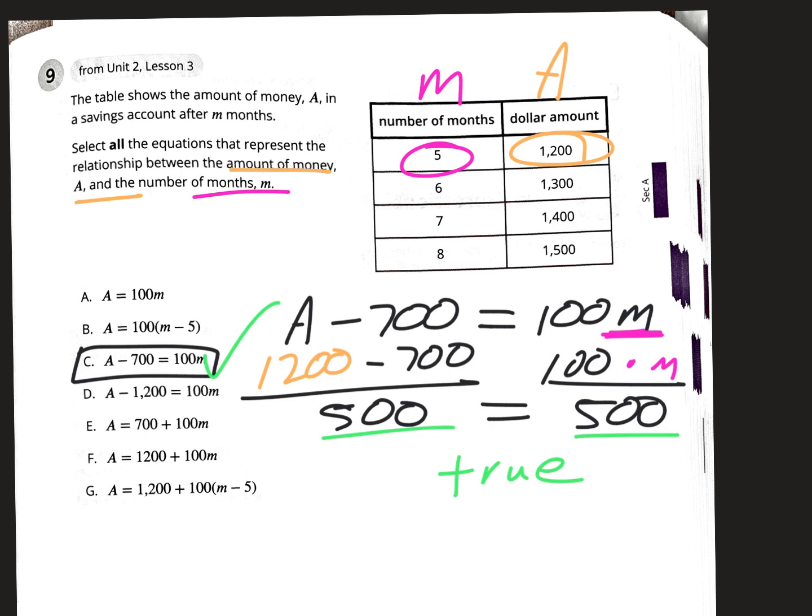So pause the video. There are 2 more. Let's see if you can find the 2 others that are solutions. Okay, hopefully you paused the video and you're ready to check. So the 2 other ones that are solutions are E and G. So if you're not sure about any of the answers to this, please let me know and I will be glad to explain, because the next step is that you're going to work on a checkpoint for us to make sure that you understood exactly what you're supposed to get out of the lesson and the practice problems. So please let me know how I can help you, because I really want to help.